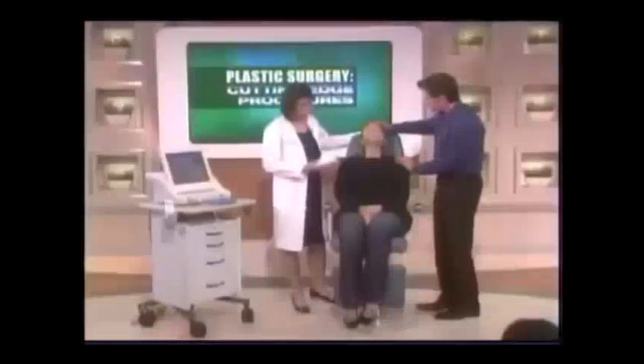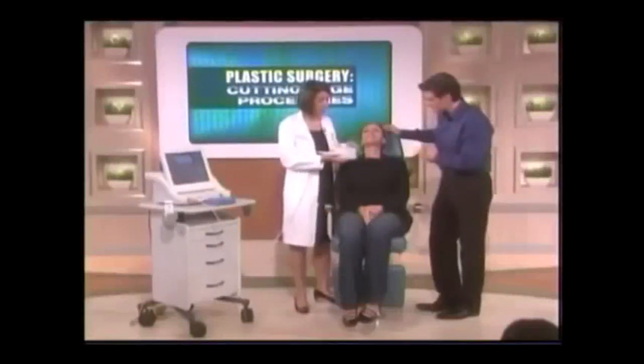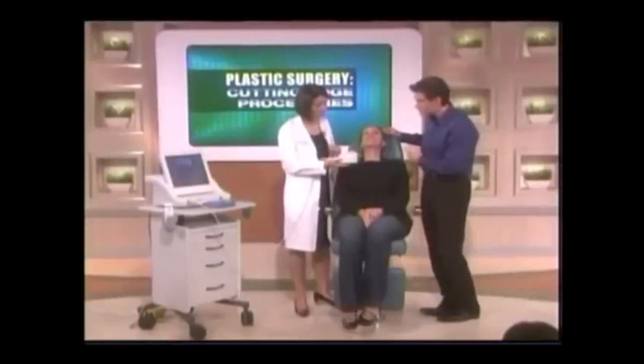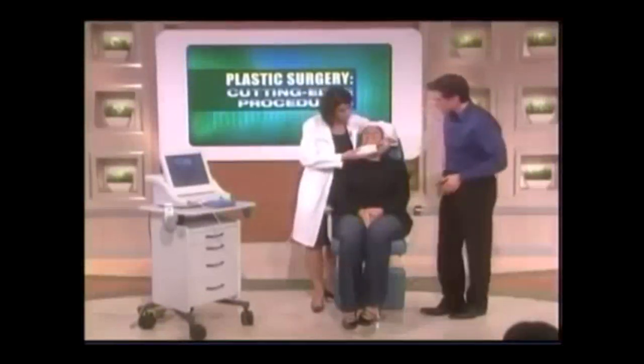Okay, so let's put your head back here now. And Dr. Hirmand, if you could show us how this works. There's a device, obviously. Okay, and this is the handpiece. I put the ultrasound gel that ensures a good seal with the skin. As we do this, well, actually, there you can see it perfectly.